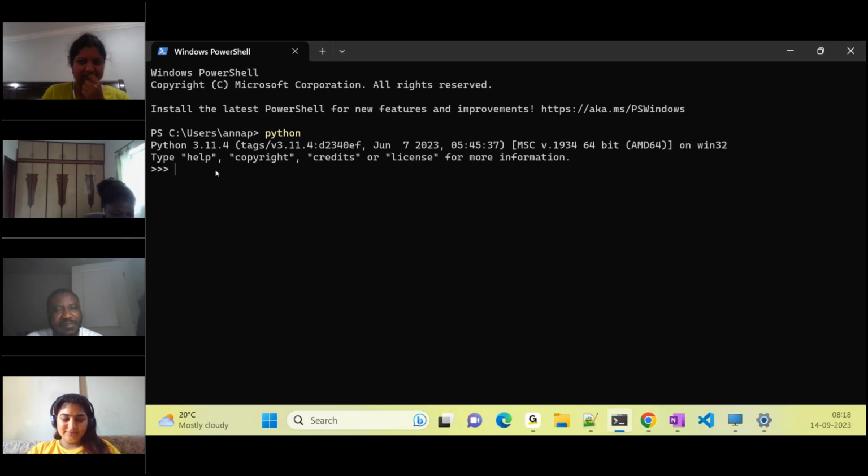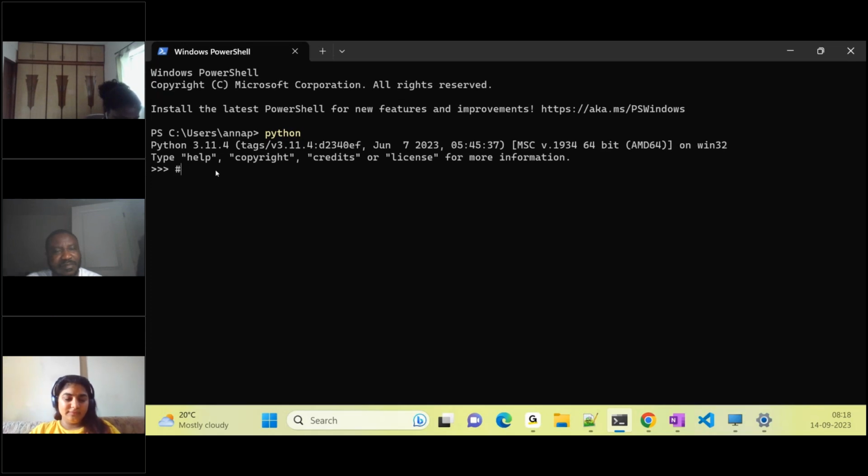Now let me proceed and explain range. Sirisha in our program used range inside the for condition. So what is range? The range syntax will look like this: start, stop, and skip, similar to slicing, right?